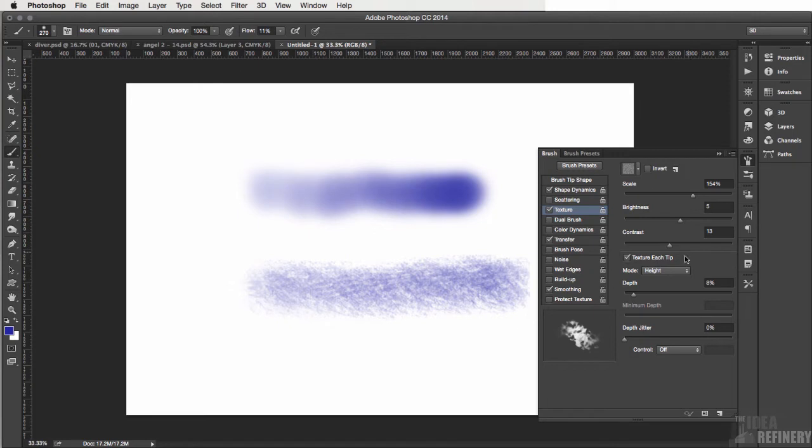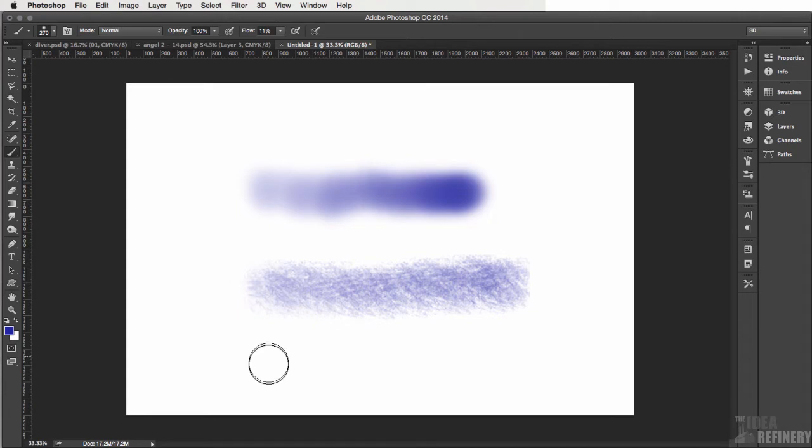The next thing I'm going to make sure that I change is the control. This is the master control for the texture, and currently it's just set to off, meaning it will always give the same sort of texture no matter how hard you push. But I can set this to pen pressure so that now I can control just how much texture is displayed with our brush just by playing with pressure. I'm going to close that brushes panel. Now with that brush selected, I'm just going to draw a quick little gradient across my page here, getting gradually more heavy. And as I press further and further, you can see how that brush is starting to build into that texture.